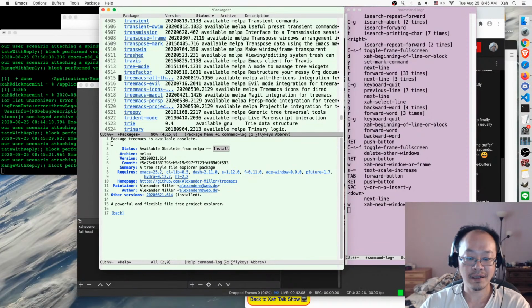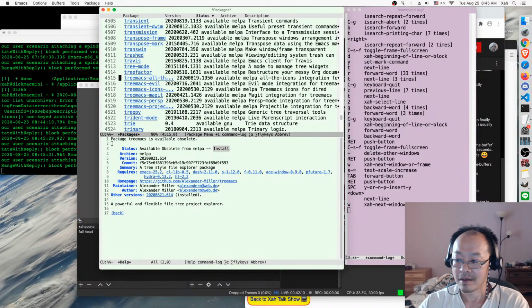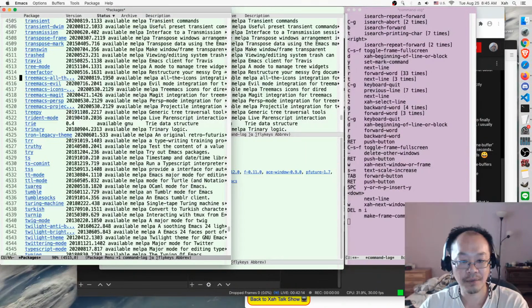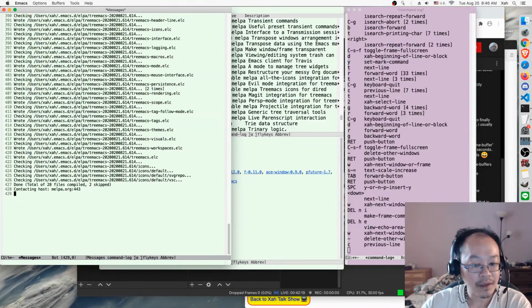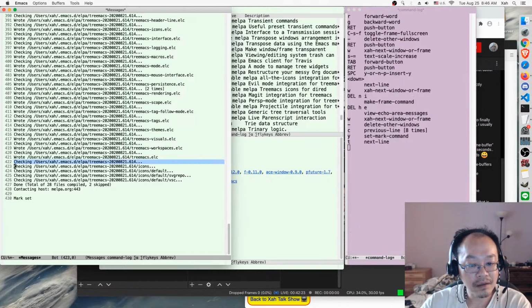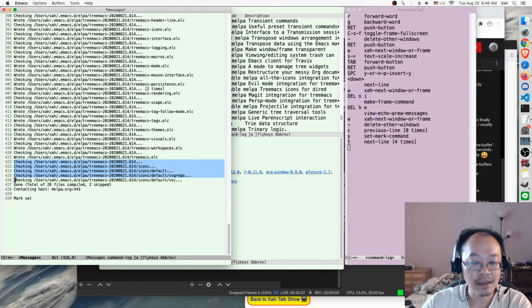How do I know? Because normally you would get a popup message. Wait, I don't know what's going on. So open a new buffer, go to the messages buffer, and so apparently it installed Treemacs.